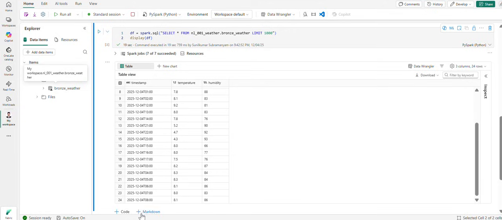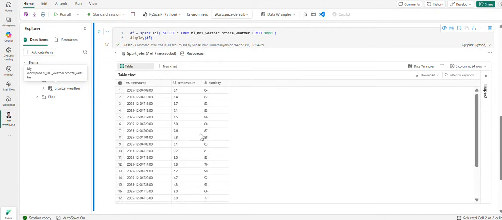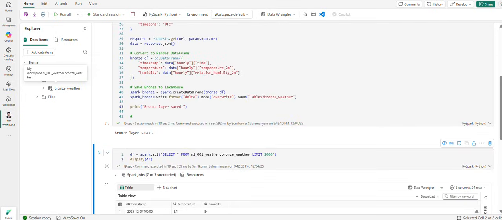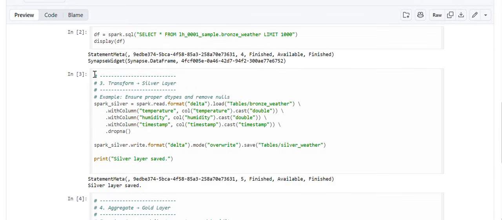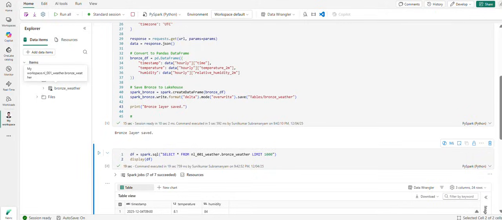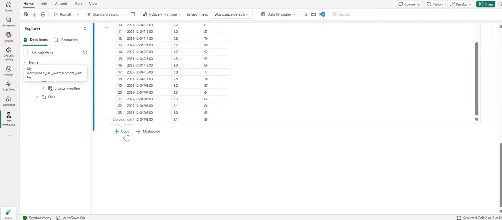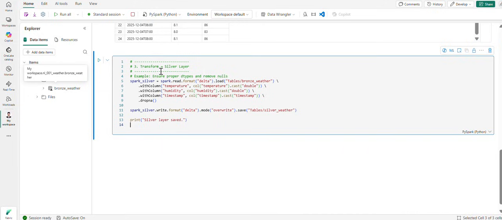Okay, so now you know what the temperature is like. You can see the time, on an hourly basis. So in this specific hour, right now this is in string format, so we want to do the conversion, but not in the bronze layer. Let's add the code from the bronze layer to the silver layer. Okay, so now let's go to the next. What this will do is a transformation here. We're reading the Delta table we previously stored in the bronze, the same table, adding a bunch of columns and changing the data types.